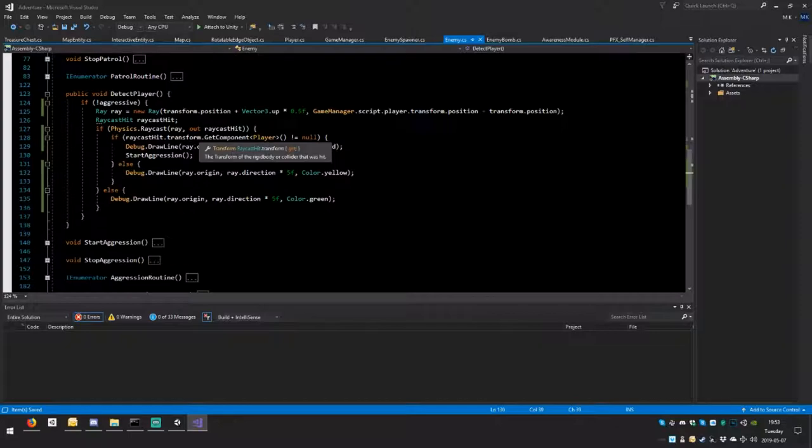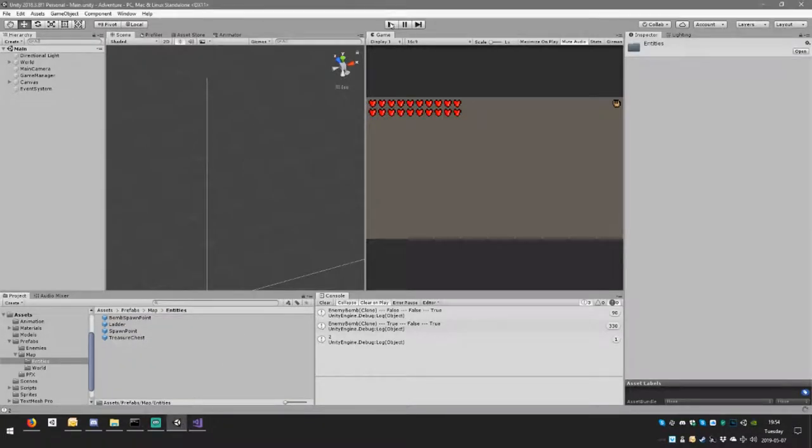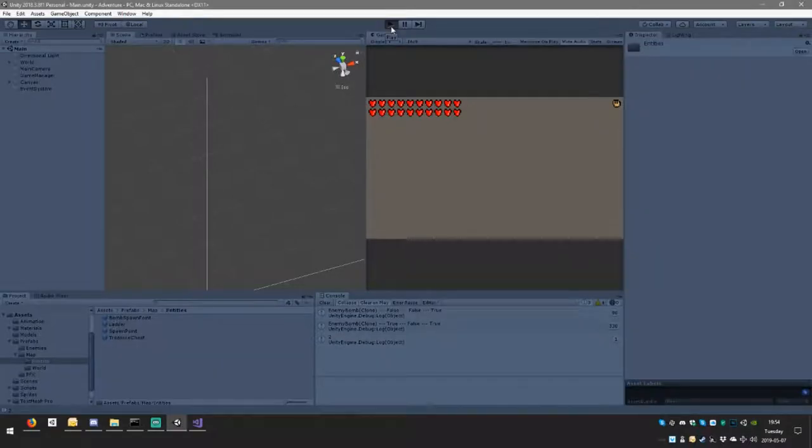I don't understand why the ray isn't drawing. Transform.position, I'm fairly sure is correct. Vector3.up should be correct. The direction between the player's position and the transform.position should also be correct. Where's the ray? Ray origin, ray direction. Everything should be fine. We should at least see it. Why did you put times 5f? Just to give the ray a certain length, so we can see it.